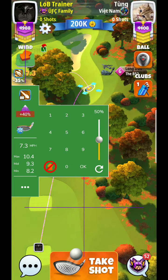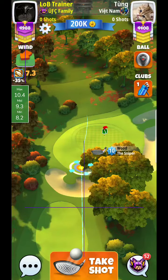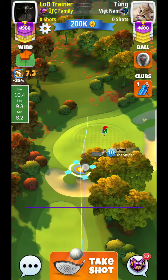You can see very small wind here, 10.4 rings. I mentioned this yesterday, about a plus 40% is what I'm going to do. Other than that, you'll see, I like to use kind of this as my starting spot.